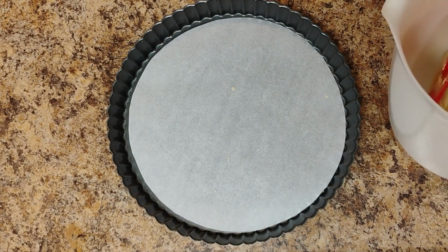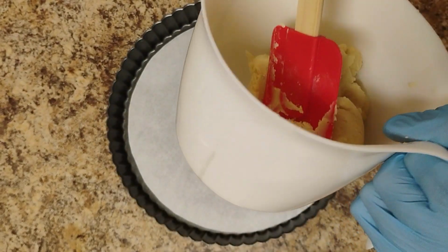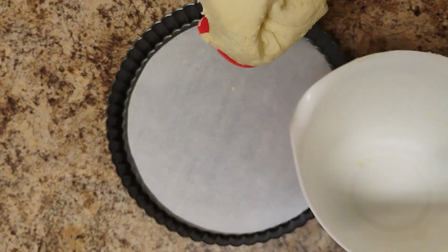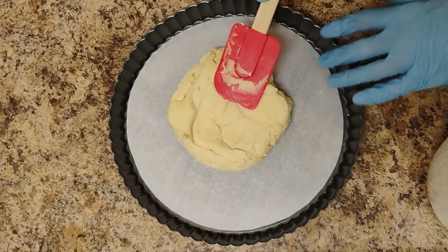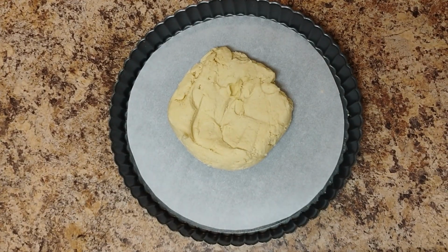You can simply put the dough in your pan, cover with food wrap, and spread it in a uniform layer to cover the pan. You can do all that without getting your fingers dirty. See how easy it is?